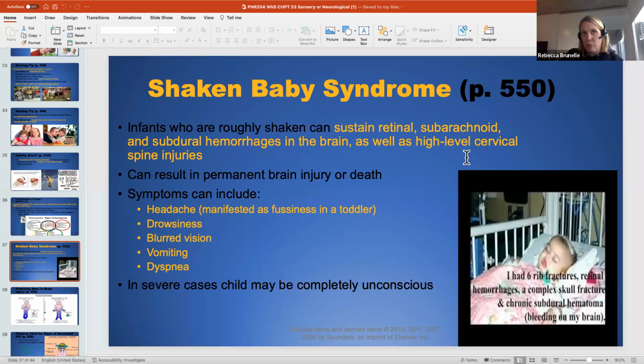They can also have what she talked about, the spinal cord detaching. So you can have high level spinal cord injuries, high level being where the spine meets the brain. So there's a wide range. Like I said, it can just be headache, fussiness, all the way to life-threatening, deadly brain damage. But being drowsy, vomiting, these are problems that could be associated with shaken baby syndrome.